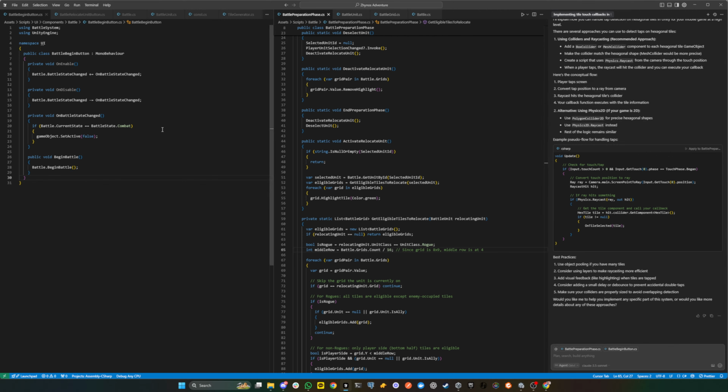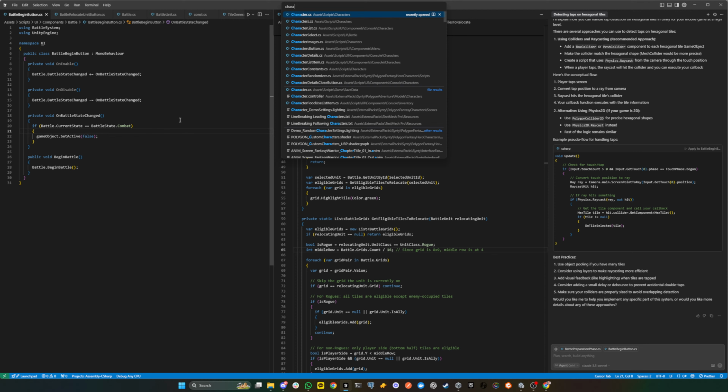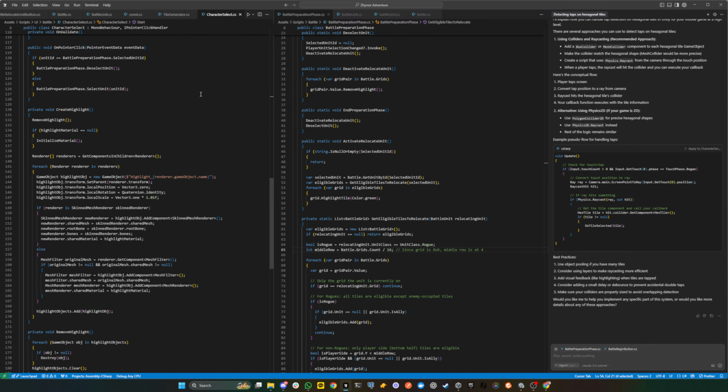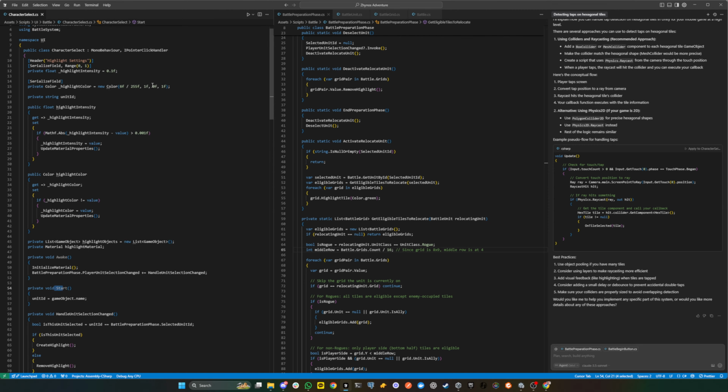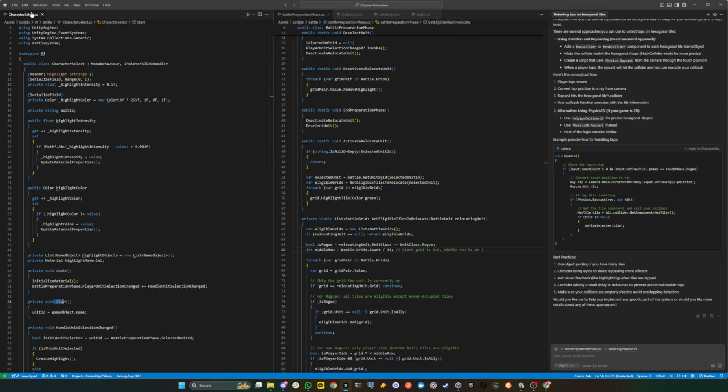So there was one solution I had, which was, in this code, I implemented an IPointerClickHandler. So I do have an example of doing something similar with my player units.